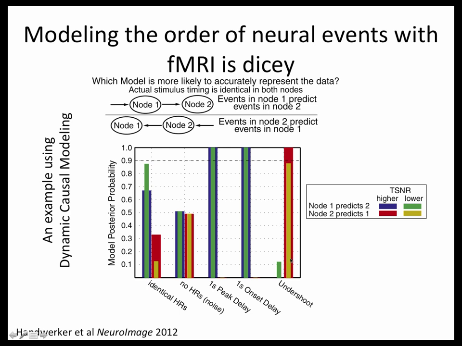So here what I'm doing is in one of these two time series, I'm just making the undershoot. So the signal peaks and then it goes under baseline. I'm making that undershoot bigger. And now, so that the peak is happening at the exact same point, the stimulation time series is having the exact same point. Just saying that the undershoot is bigger in one subject says that node 2 predicts node 1 at a really high rate. So this is an example of this really complex advanced mathematical system that doesn't model hemodynamic variation at all, and that variation can significantly bias the results.